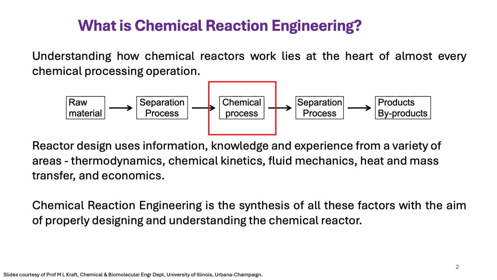This course is important, and how it fits in with the rest of the chemical engineering curriculum and discipline is easy to see if we think about what it is that chemical engineers do in principle. And in general, what we do is take raw materials and convert them through various steps into more valuable products. And one of the things that separates chemical engineers from other types of engineers is that we, at some point in that process, inevitably use chemical reactions and transformations in that conversion.